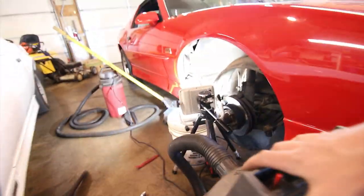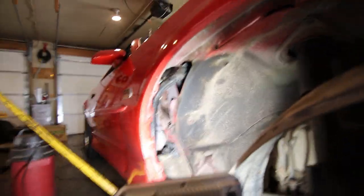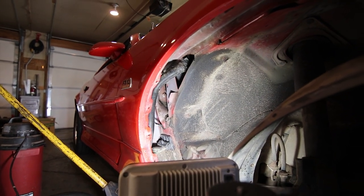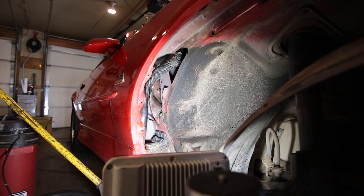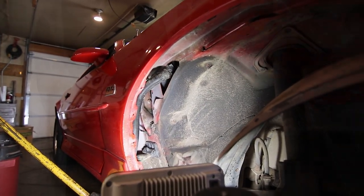Mice are the worst things on the planet. So that's probably where that little bit of smell was still coming from. That was all pretty dry. It came out really easy, and that would explain why I wasn't really smelling it in the car. But even driving a little bit this morning after cleaning out everything earlier in the video, I could still smell it a little bit, and I think that was the rest of it.